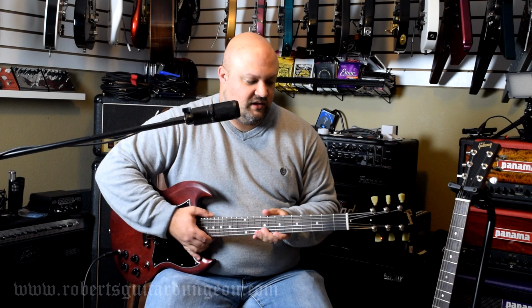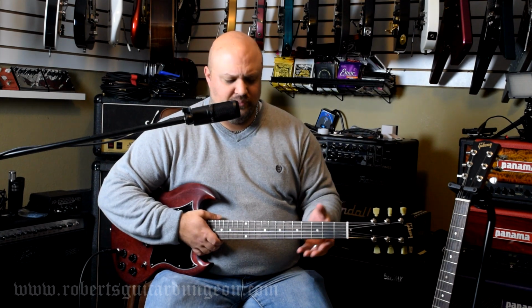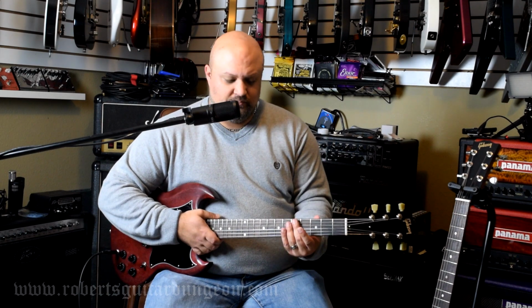Slim taper neck, they call it, and I believe that is the same spec that mine has. This is one of the best playing Gibson necks I have gotten my hands on in a long time. It's not quite as wide, and it's more of a traditional feel, but the nut width is the same. Beyond that, it's really close to the '61 SG neck, which in my opinion is one of, if not the best neck that Gibson makes. Just a really good playing, fast playing neck. And that's what this one feels like.